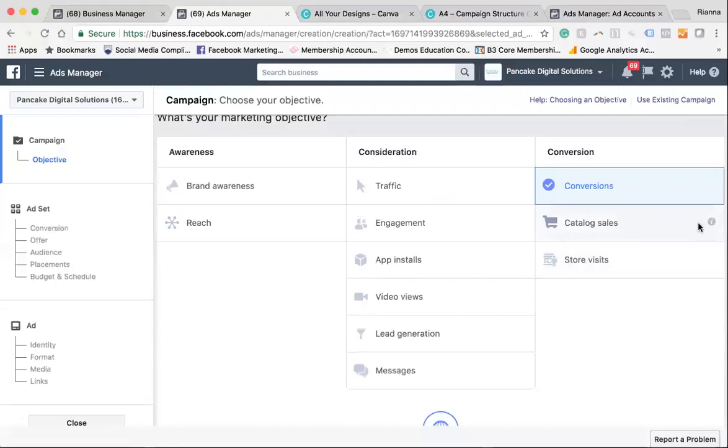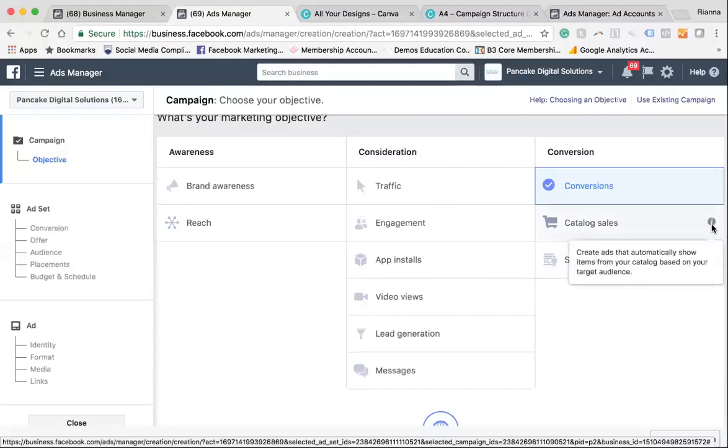The next one is catalog sales. So you can create a catalog on your Facebook page, especially within your business manager, that you can use for selling products. You can even make a Facebook store right on Facebook with PayPal. And there is an Instagram shop that has rolled out for a lot of people. It's still in beta, so it's not completely out as of right now. But the catalog is one place where you'll do that, and catalog sales just really helps you promote that.